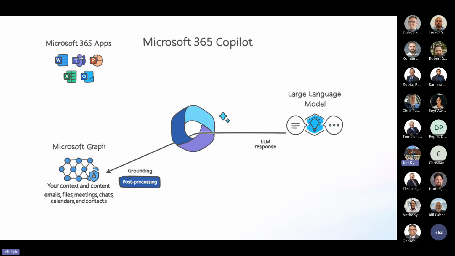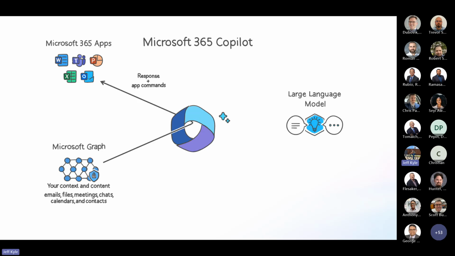Now, after the LLM processes the grounded prompt, it sends a response back to the Microsoft Graph. This post-process phase grounds the prompt even further, making calls to the Microsoft Graph for responsible AI checks, security, compliance, and privacy, and reviews the command generation. The Copilot orchestrator also does more than just get data and send it to the LLM. We built additional RAI, or responsible AI, checks to ensure harmful content isn't generated. Throughout this orchestration, we make sure we're meeting our enterprise commitments and promises of responsible AI and M365 security, compliance, and privacy.